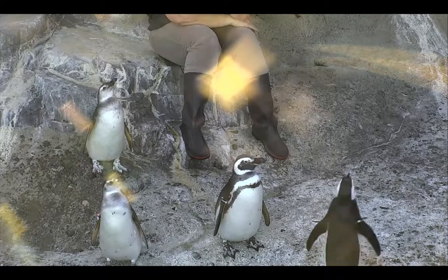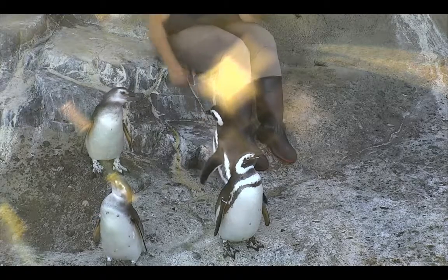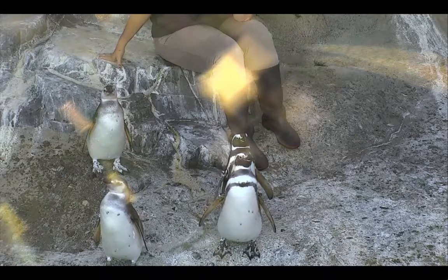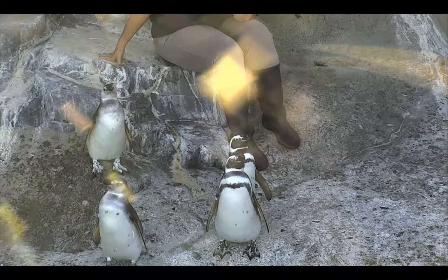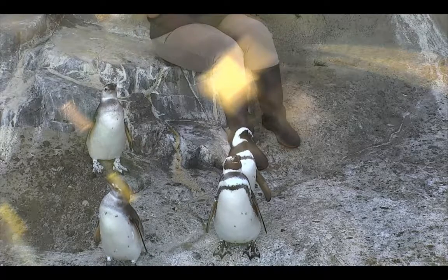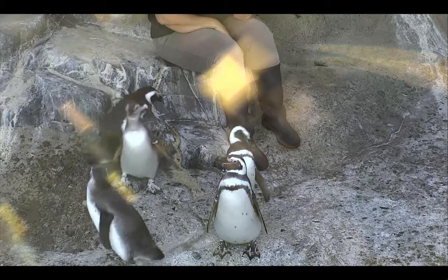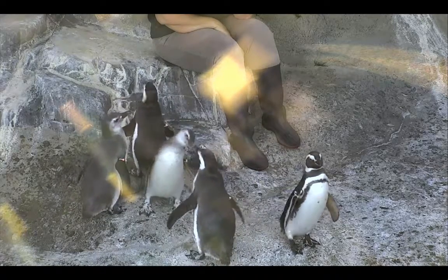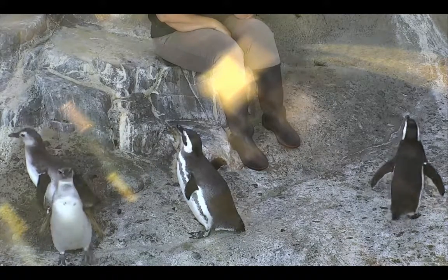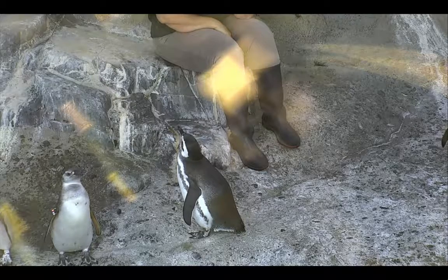Now, like I was saying there, we do have 13 offspring. 3 are this year, and you can tell there's Wally right there. This is Admiral Fancy Pants. He's the one that tends to like to stay with me a lot more. But we have penguins all over. We are a sub-colony of the North American colony. So we trade our penguins with other facilities when the SSP coordinator, who is in charge of the species survival plan, that's what that stands for, says, you know, we need some more genetic diversity. And so we'll switch penguins around to keep that diversity going. And because we do have 4 birds that are classified as founders, meaning that they came from the wild, those are really good genes, and that's something that we want to make sure our North American colony has access to.